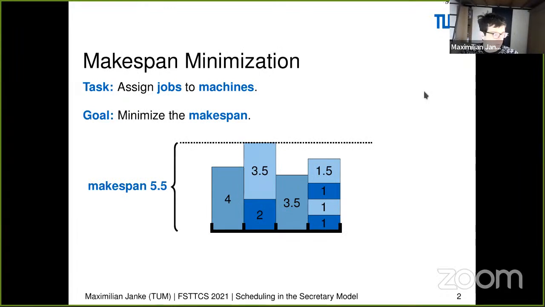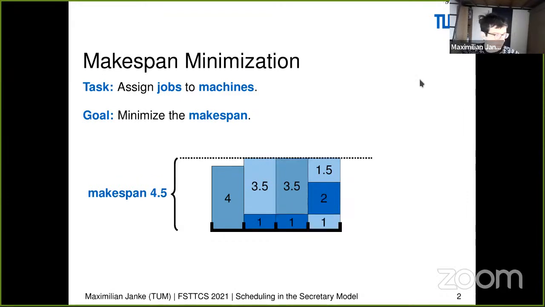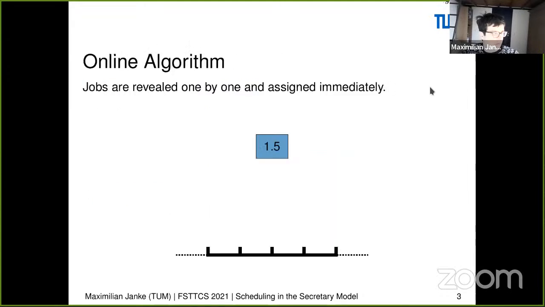Even the offline problem is difficult. It's at least NP complete, even though a PTAS exists. So even here in the offline problem, we can improve. But this talk is going to focus on the online problem. To an online algorithm, jobs arrive one by one, and each has to be scheduled permanently and irrevocably before the next one is revealed.